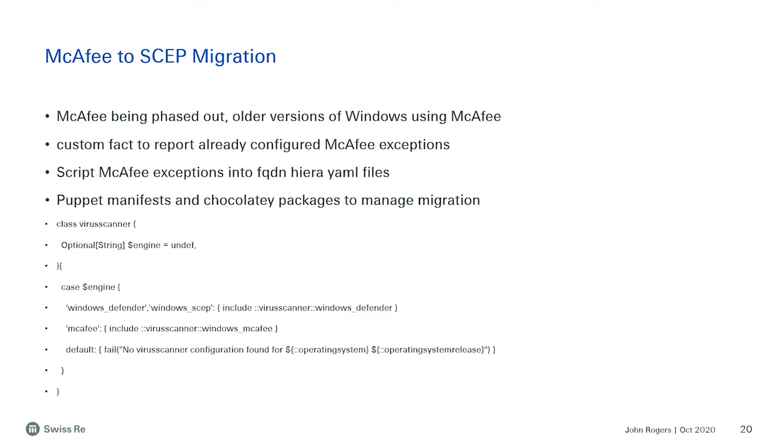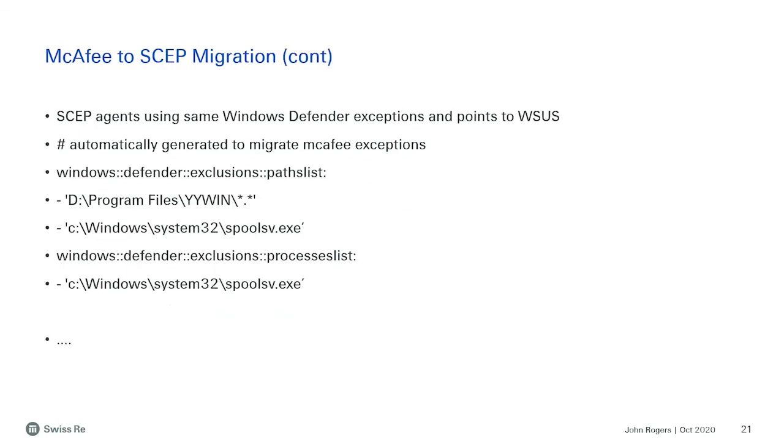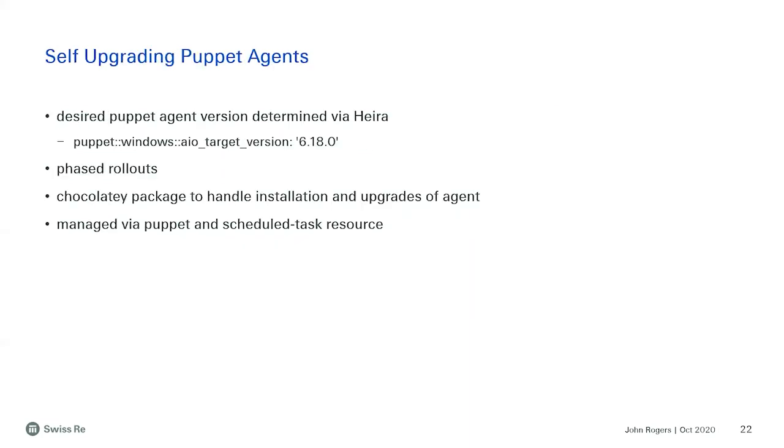And just what it looks like in Hiera for something. One of the other things that we do: one of our philosophies is we don't have a lot of people. And so whenever we do things in Puppet, we need to really make sure we can do things hands-free. It's not enough to do a task one time, but we want to be able to continually do it in an automated fashion. And so with 3,500 Windows machines, we constantly upgrade our Puppet agents.